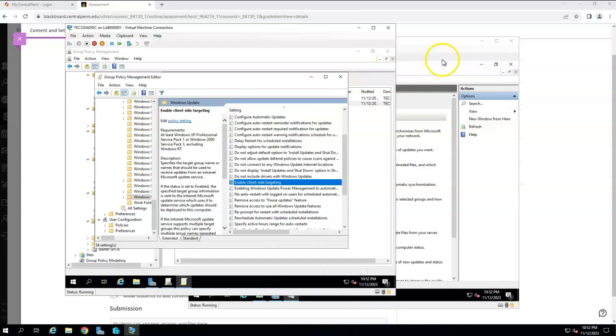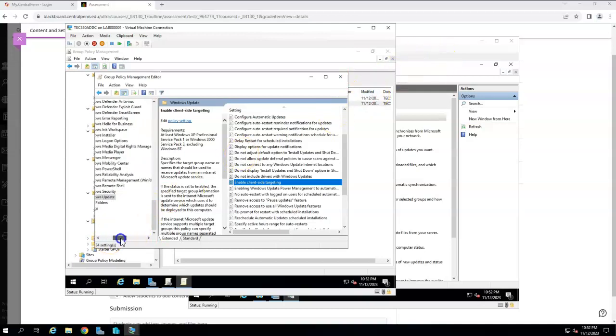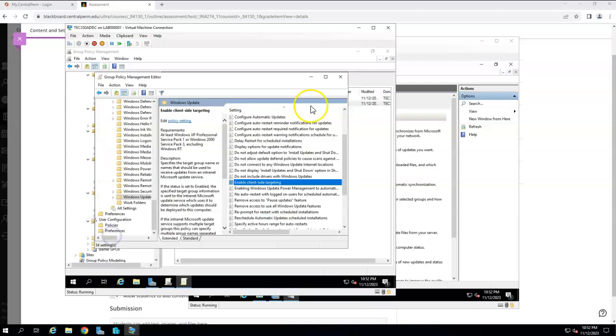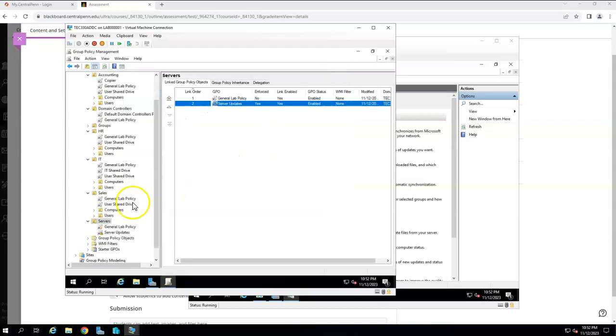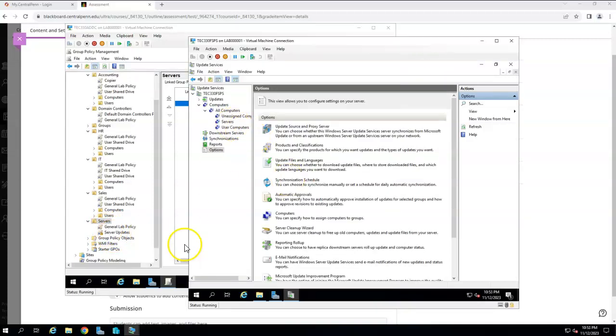And then basically any computers that are in this servers OU are now going to go into the servers computer group here.